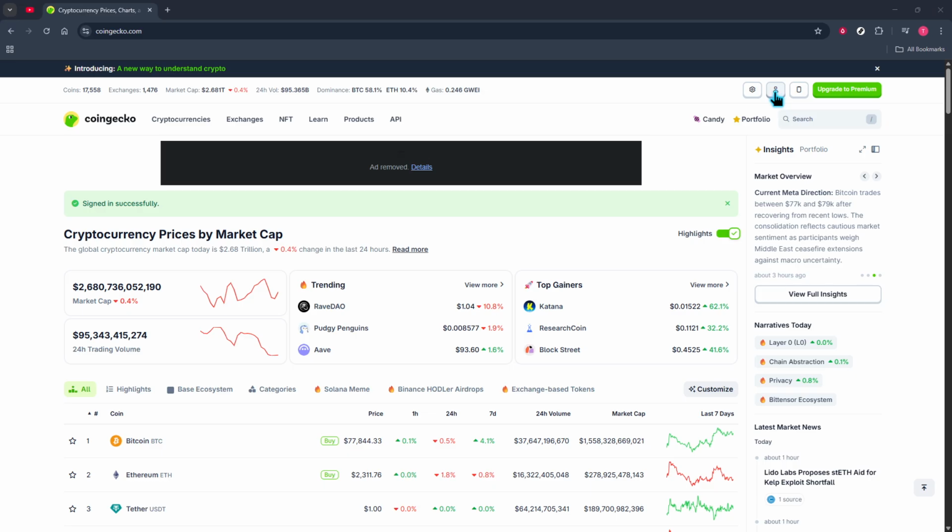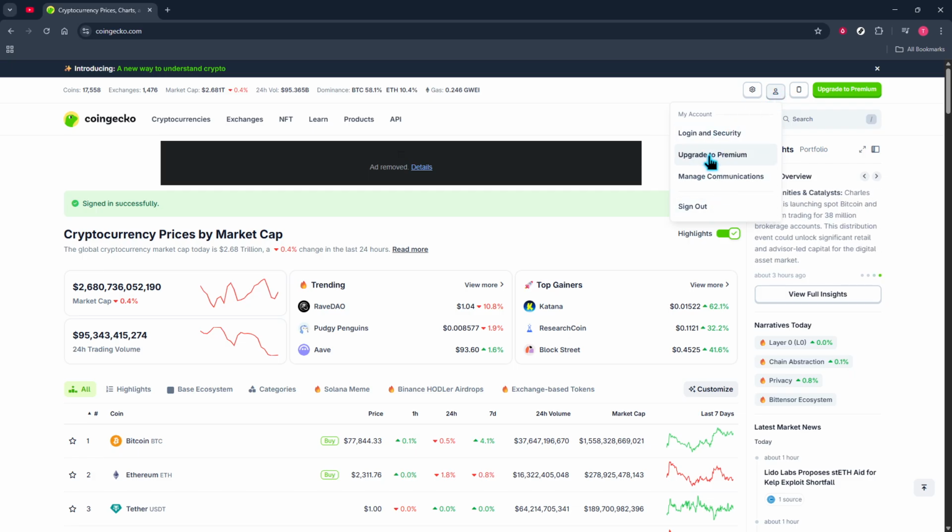Once the home page is visible, look toward the top right corner of the site for your profile area. This is usually shown as a small circular avatar, your initial, or a user icon. On smaller screens, you might see a menu icon first. Opening that will reveal the same profile area.